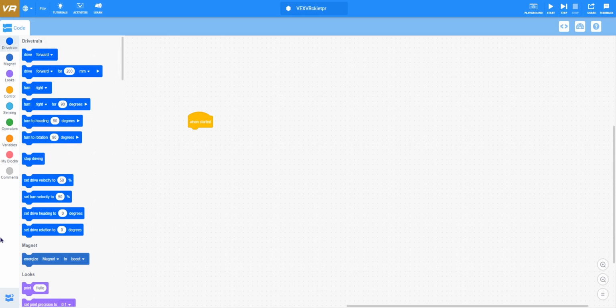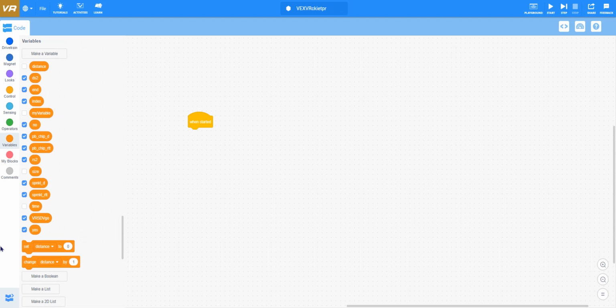So, we've talked about almost every kind of block that there is in here, but we haven't talked about those two yet. Now, I'll also mention the magnet block in case that's something that someone wants to know. It's not very useful unless you're doing a disk arena. Basically, it will make those little disks stick to the robot and make it pick it up and drop it and stuff like that.